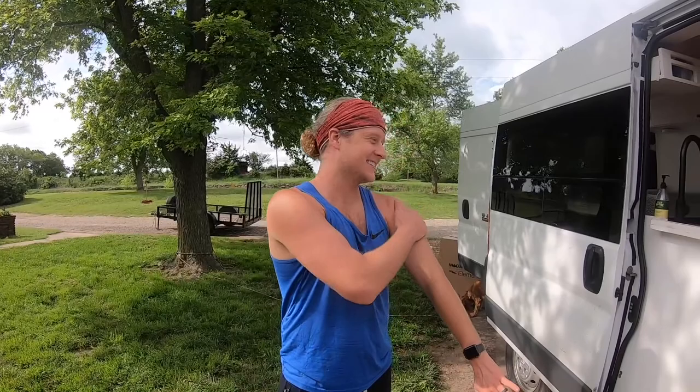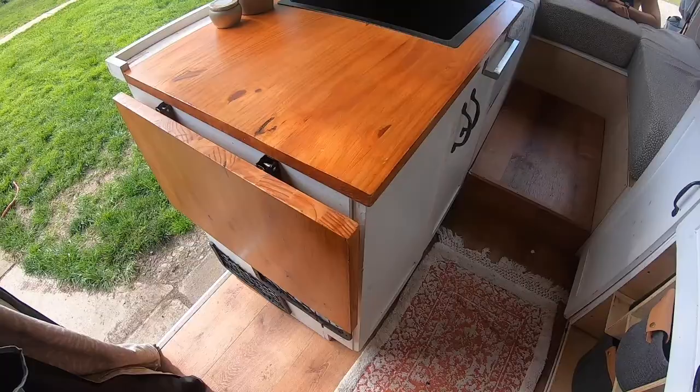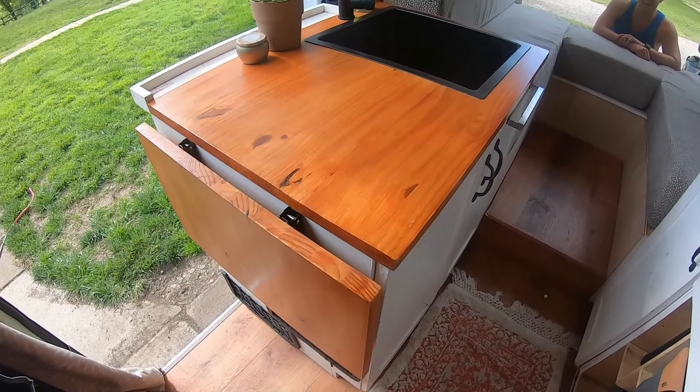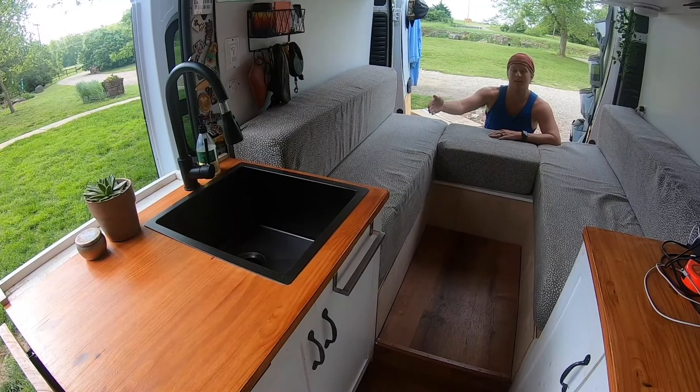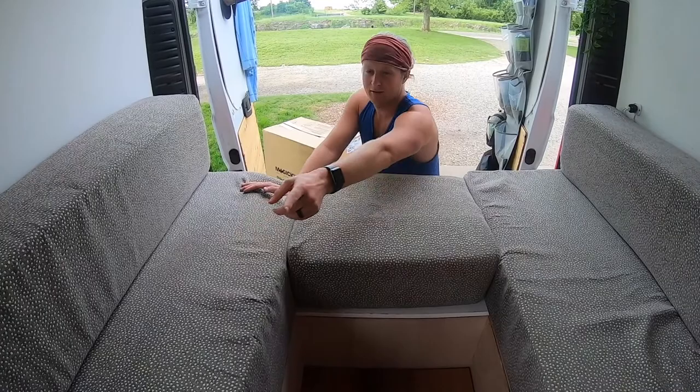Are you ready for today? Yeah, I'm super excited — it's going to look completely different at the end of the day. This is before — one of our favorite cabinets that we worked so hard on, it's our prettiest cabinet. We're about to gain a significant amount of depth, about six inches. We'll have a lot more walking room and about five or six inches less width as well, so we'll have a bigger walk space to enter and exit the van.